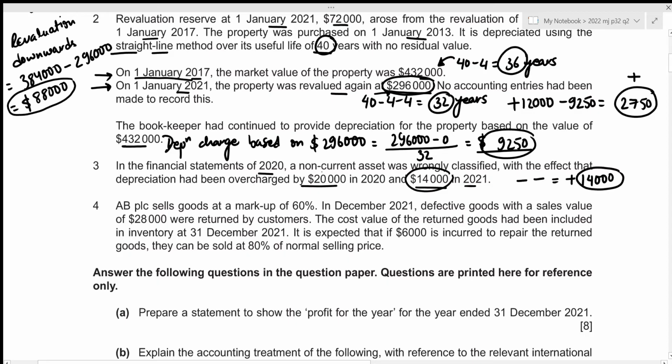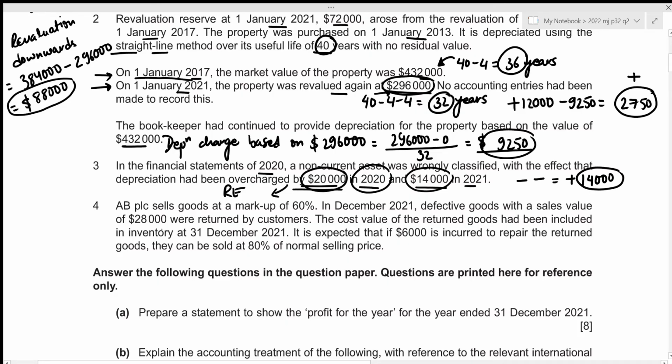And we also know that the depreciation had been overcharged by 20,000 in the year ended 31st December 2020. But now we can't go back and correct this error in our income statement for the year ended 31st December 2020. But we do know that whatever profit that we got in that particular year would be added in our retained earnings, which means that in order to adjust this, we can just adjust this amount of 20,000 back into the retained earnings at the date of 1st January 2021, since this was the error of previous year. We should no longer wait till the end of the year in order to rectify this error.